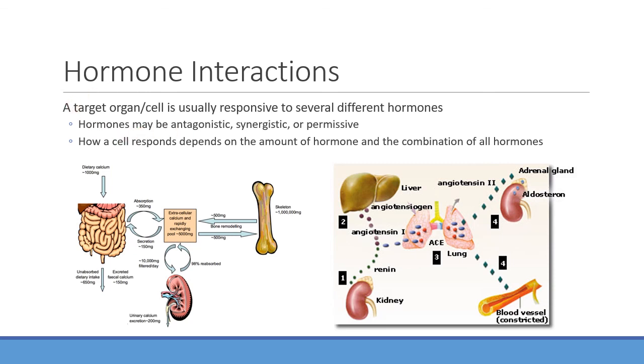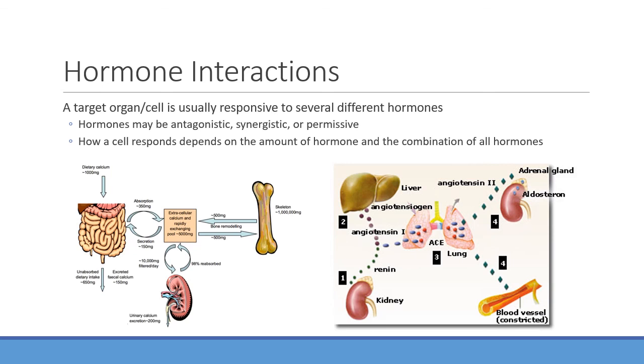But just know that they can either be antagonistic, which, what do you think that means, based on what we covered in pharm? Yeah, they work against something or they inhibit something. They can be synergistic. What does that mean? They help something work better than it would with either one by itself. Or in some cases it could be permissive. I don't know what that would mean. Yeah, they allow something to happen, or they may sensitize the tissue to allow a different hormone to become more effective. It's kind of like synergism, but a little different.